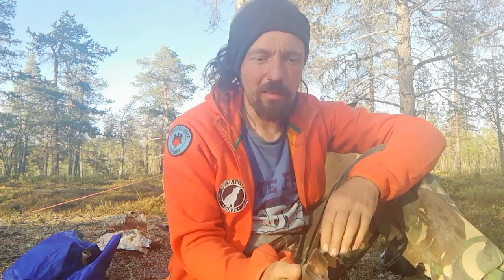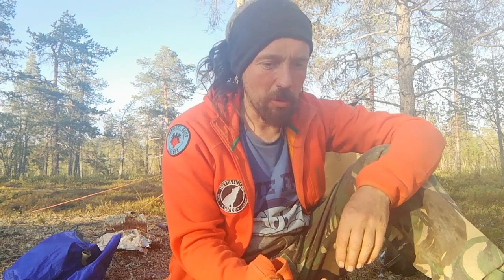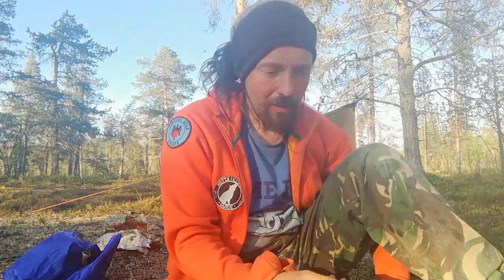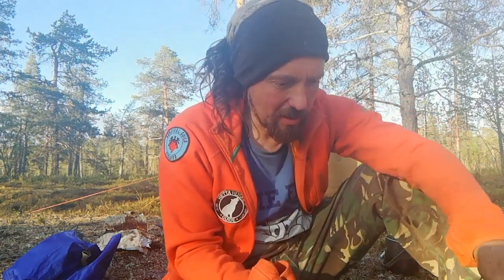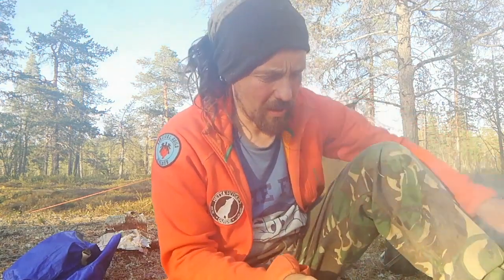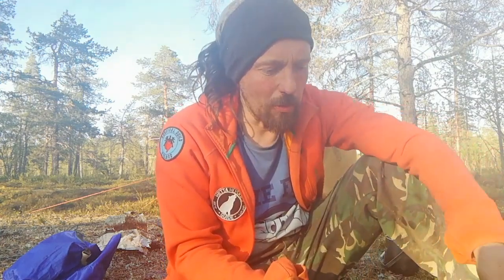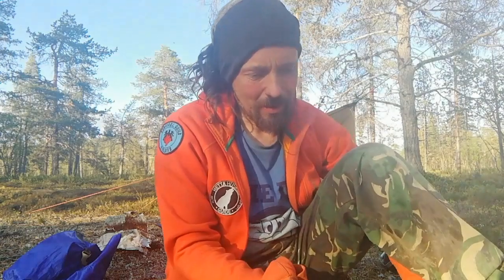But yeah, nice little spot, lake over there, some fish in it, few pike, not much, but yeah, nice place. I'm smoke bathing at the moment. I've got my little firebox here. Of course, being in Lapland, there's lots of mosquitoes at the moment, and I've got no mosquito repellent, so I have to rely on the smoke.